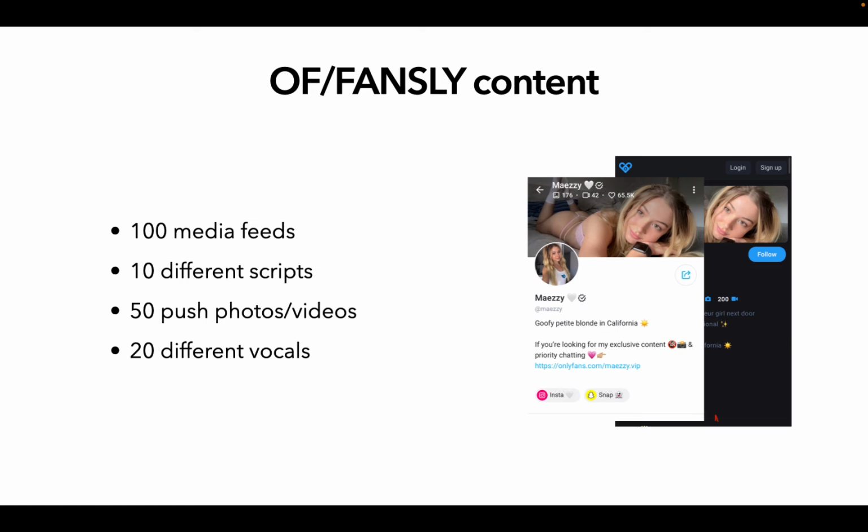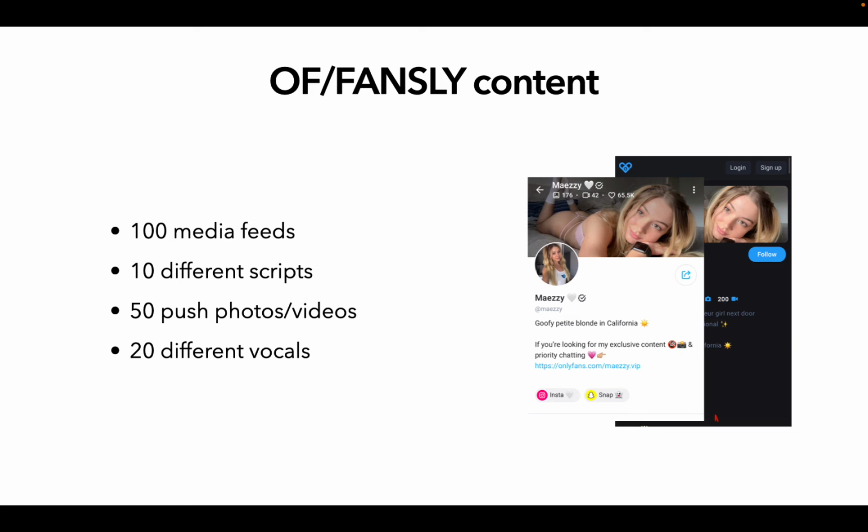You can, of course, mix photos and videos. When it comes to photos and videos, make sure you only have hot content, not sexual content. No visible tits, nipples, vaginas, etc. in photos. Everything has to be censored with emojis or just photos in underwear. This works very well, so make sure you have at least 10 different scripts.